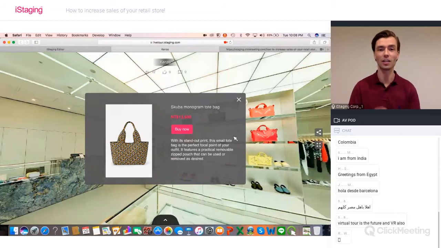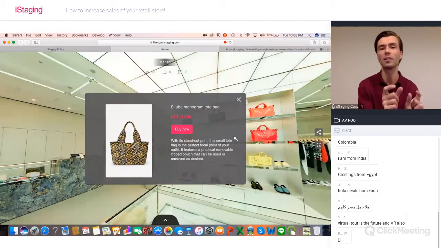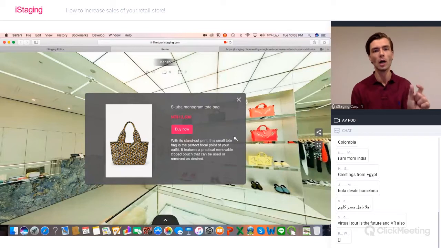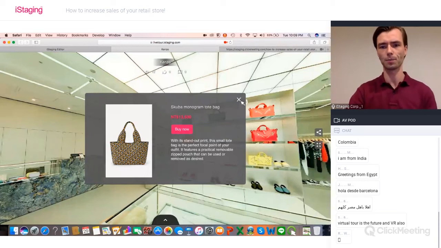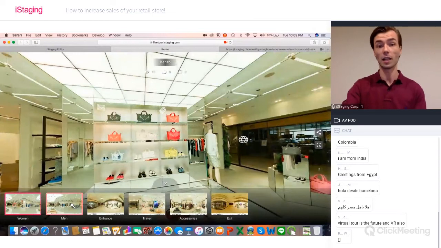And it actually gives you a call to action, which is really what you want within your online store, because if I just have an image and there's no call to action, people don't really know what to do with it. So we would then say, always combine them. I think an image is very valuable, but combine them and make sure that people know, okay, I can go here to get more information, or ultimately, purchase that product. Okay, that's number two. Then I'm going to go to a second panorama here.